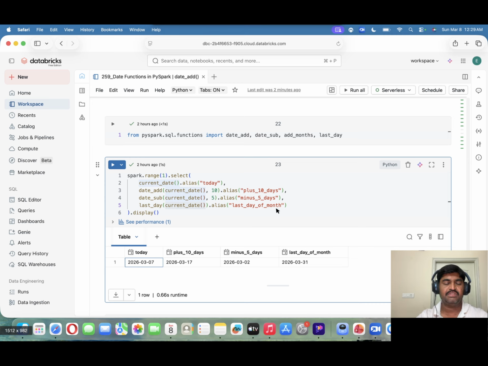Since this is the last day of the month function, for this month 3 it will print the last day. Sometimes if you want to know whether the month will end at 30th, 31st, or 28th, we can use this function last_day.